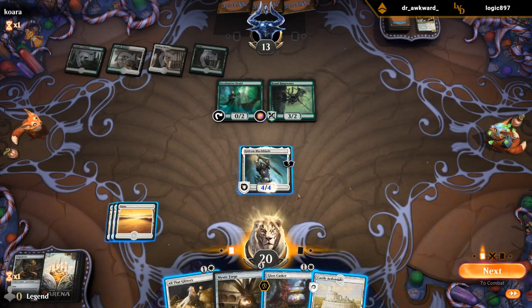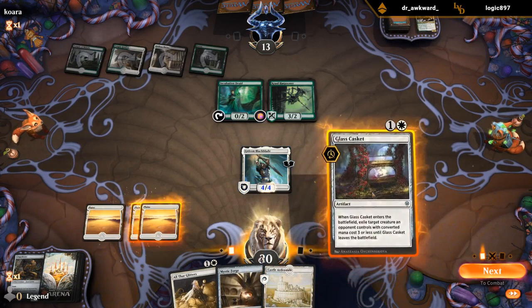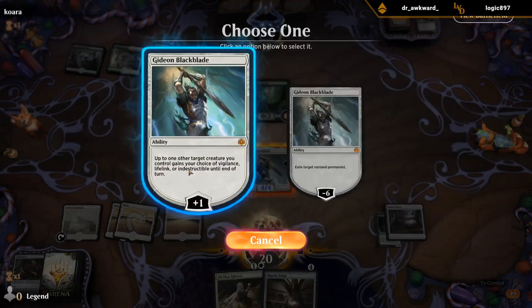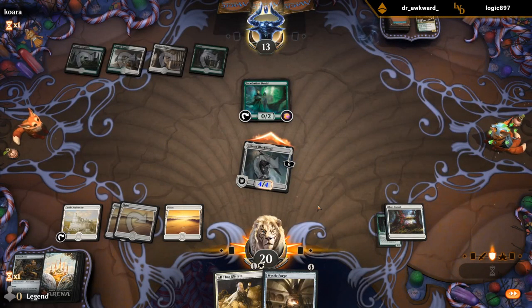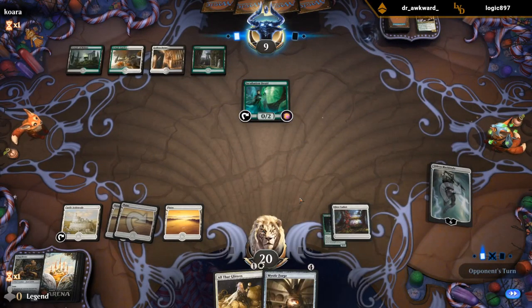Alright, so if they have a land, they could adapt and attack with this. If they don't, then I'm better off casketing the Harpooner. Could also just play the Mystic Forge right now, but even if they do adapt Incubation Druid and attack, that's their entire turn. We still have a Gideon.